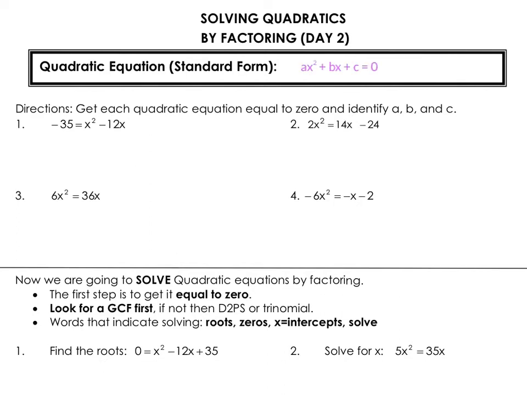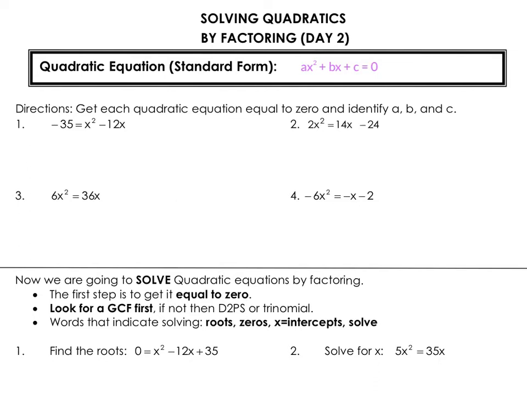In this case, since we're going to be solving the quadratics, you'll see them just like we talked about quadratics before, the ax squared plus bx plus c, but they'll be equal to 0. That's standard form, having everything on one side and the 0 on the other side, whether it's before or after. But it's always equal to 0.